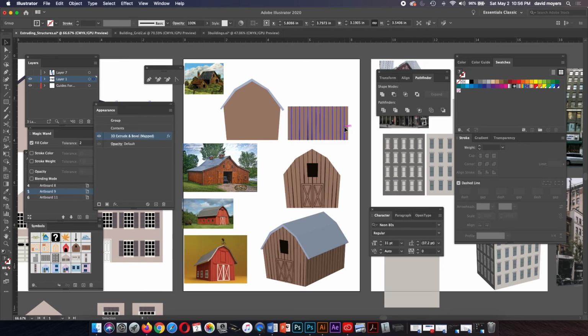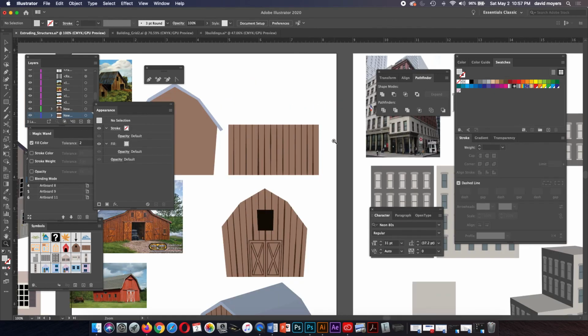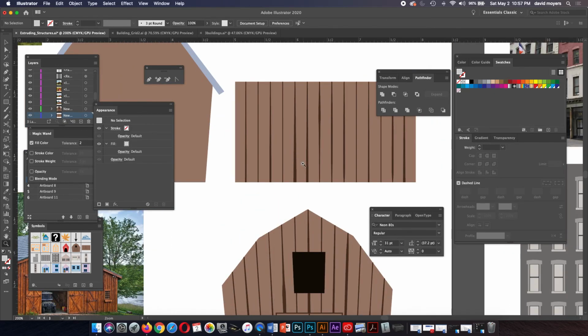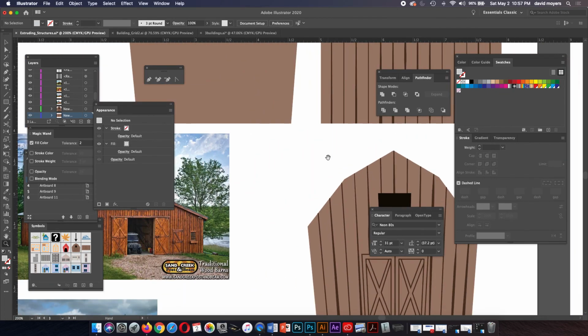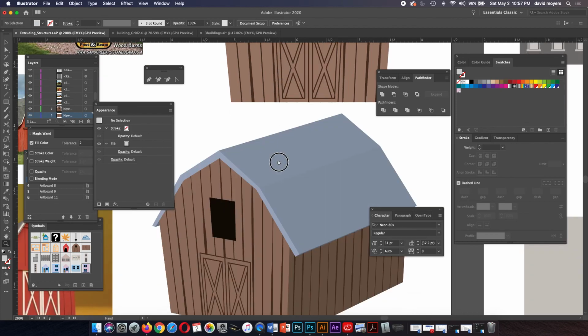I made these lines with a blend, and then I went in and expanded that. If you remember our earlier tutorial, how we did that, we expanded it, and then I went in with the width tool and made some of those areas irregular. So I widened some of the strokes there, and that's how we get that. So you can do quite a bit here.